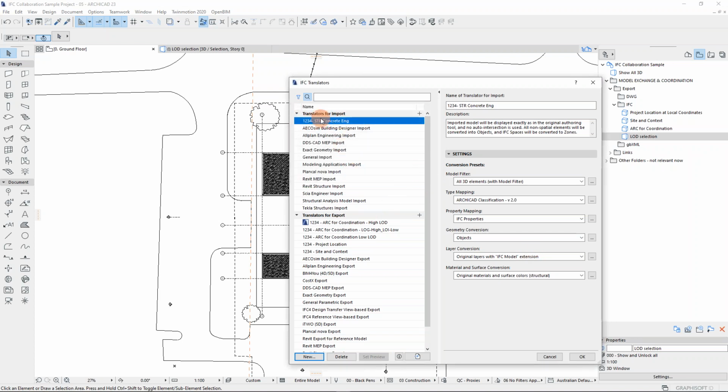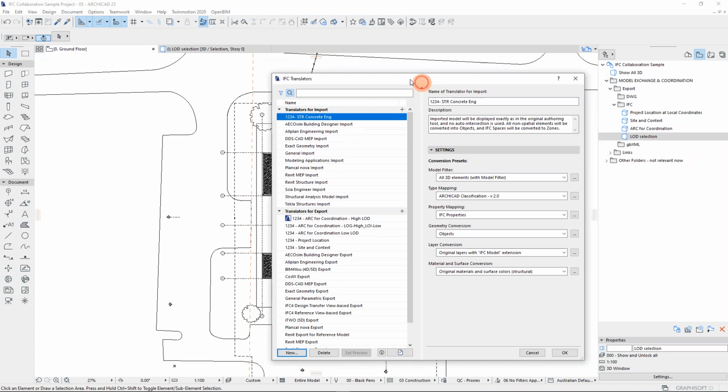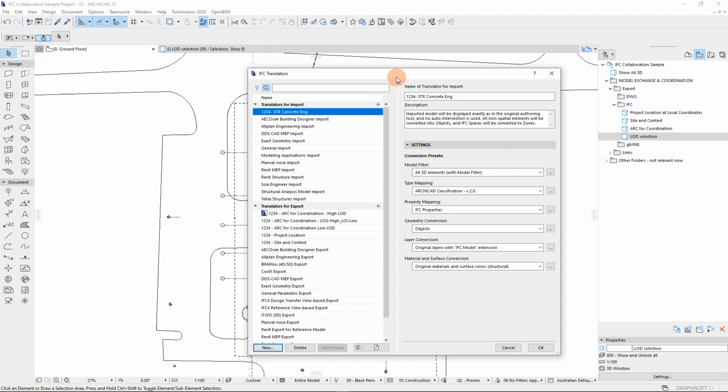And that's going to be a good start, because from that point on, every time you update the structural file coming in, you will use the same translator and you can manipulate the way it translates from then on, not needing to delete the file and bring it in again, or having to open the file in Archicad, manipulate things, and then import or link in that file. So there's no need for that. You just need to create a translator for import dedicated to that particular file that is coming in.